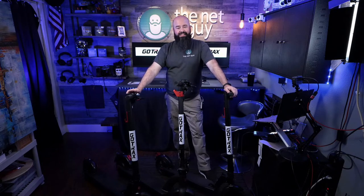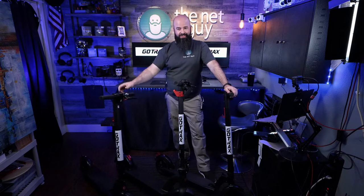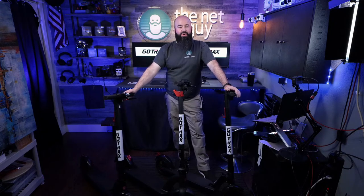But I want to point out these things go 15 and a half to 20 miles an hour. 20 miles an hour is no joke when you're working on a 10-inch wheel. So, you know, again, safety first, wear all the safety gear.